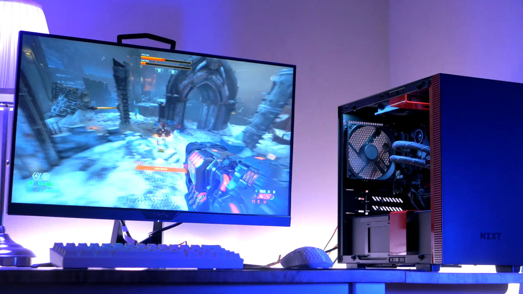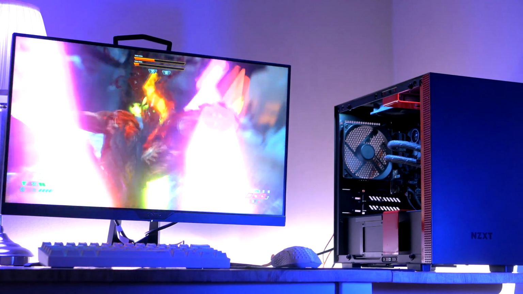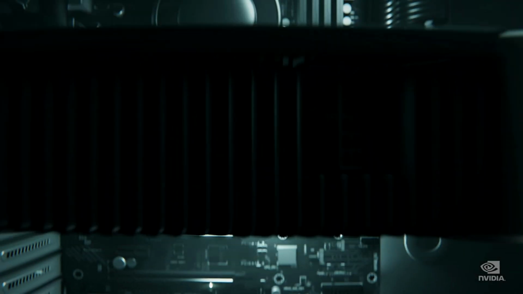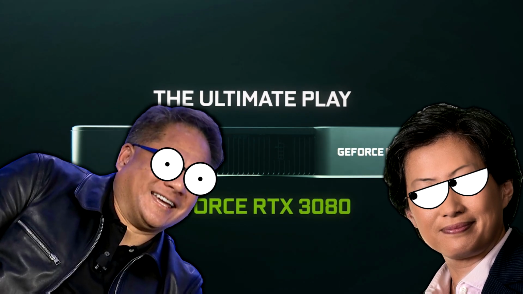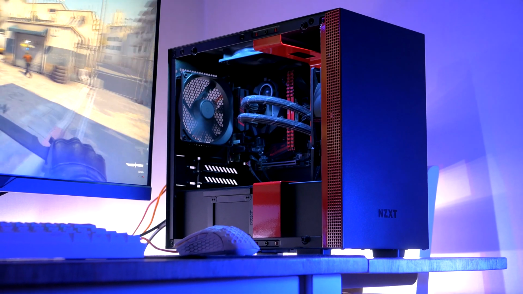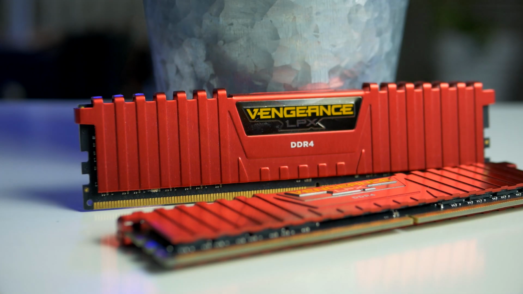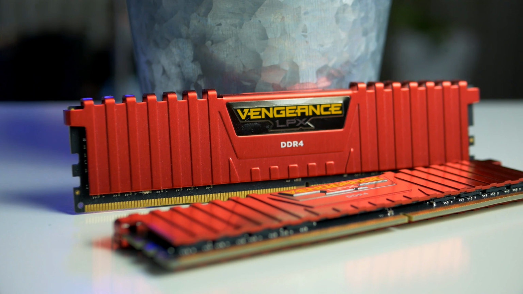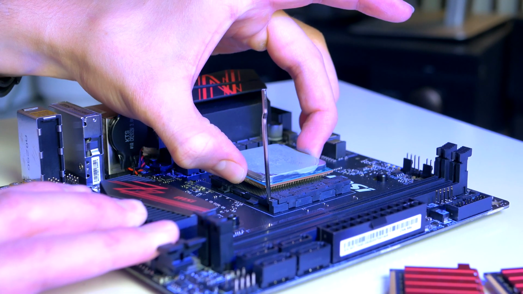pick for anyone who wants to build a PC right now that they can game on, and then add a budget graphics card, perhaps the RTX 3050 or the RX 6600, once Nvidia or AMD releases their mid-tier GPU sometime in 2021. Now to get as many FPS or as much gaming performance as possible, I'm pairing the 3400G with 16GB of super fast 3600MHz DDR4 memory. And in today's video, we're gonna build this PC together.